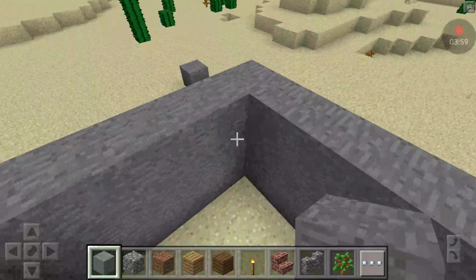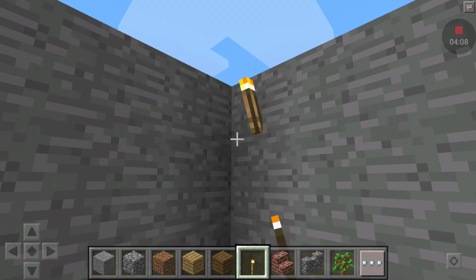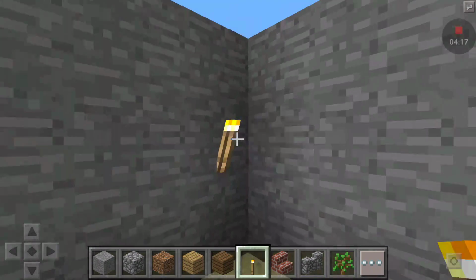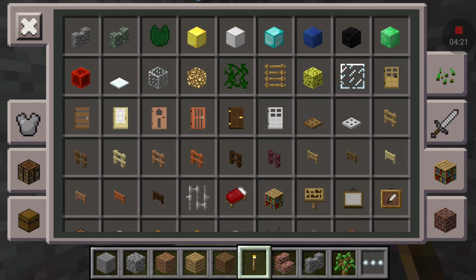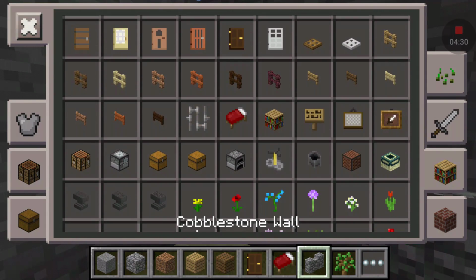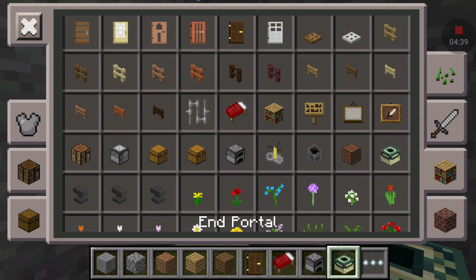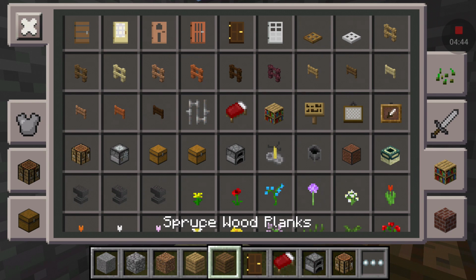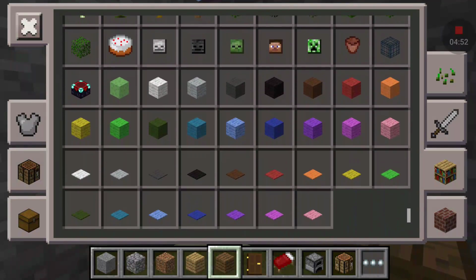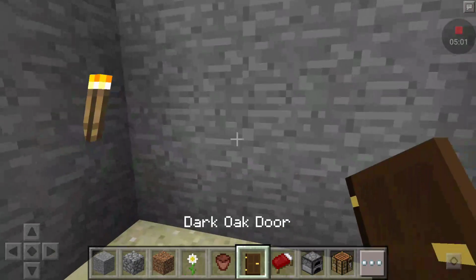Okay, guys, so I'm gonna put some stuff in here, and that's a torch. Some torches in? No, not up there. Yeah. Here we go. Put one right there, and now we're just gonna put a door and bed. We get a dark oak, wait, no, furnace, crafting table, and I'm gonna get this. Okay, that's all I need. So I'm gonna get a door.